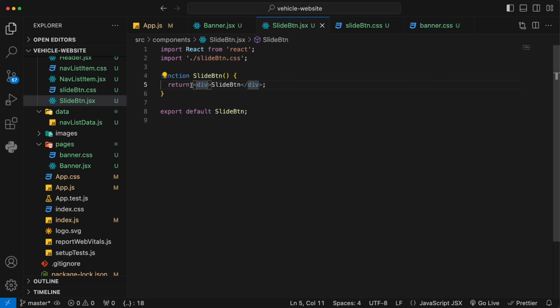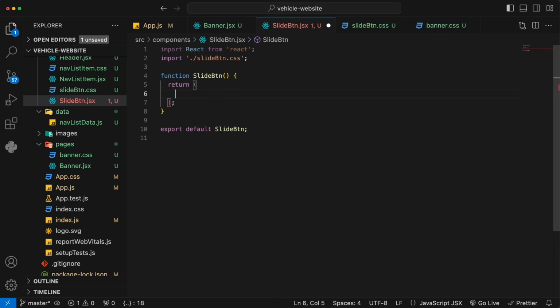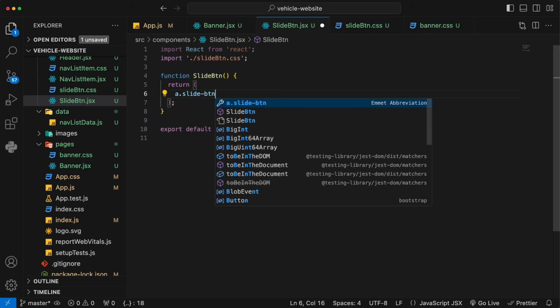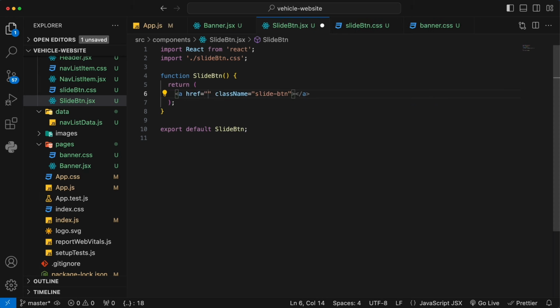Instead of returning that, we're going to return an anchor tag. So brackets, and that's going to be an anchor tag with a class name of slide-button-tab. And inside here, we're going to give an icon, so the user knows that this is something to click on.